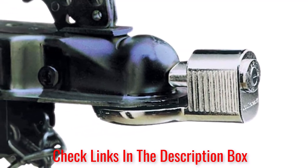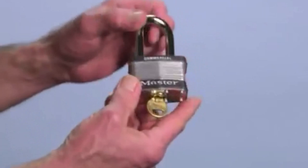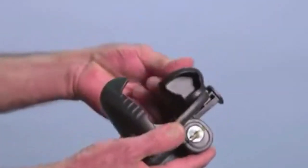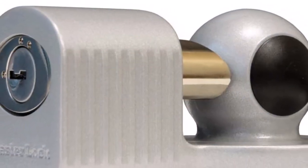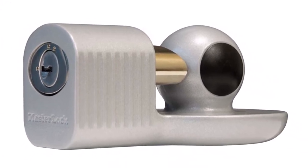What we like: has a reliable locking mechanism that's difficult to pick; feels stable and durable against corrosion; keeps water from sitting on the tumblers as it locks sideways; comes at an unbeatable price; keys can get duplicated by a locksmith in case they get lost. What we don't like: may be challenging to unlock during winter; doesn't come with a rubber cap.